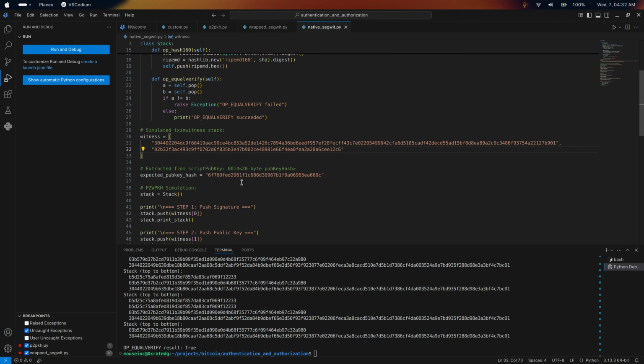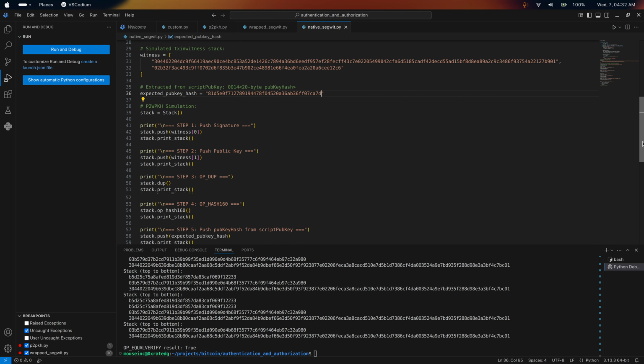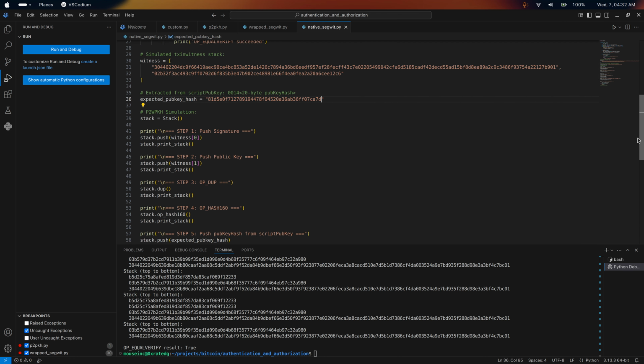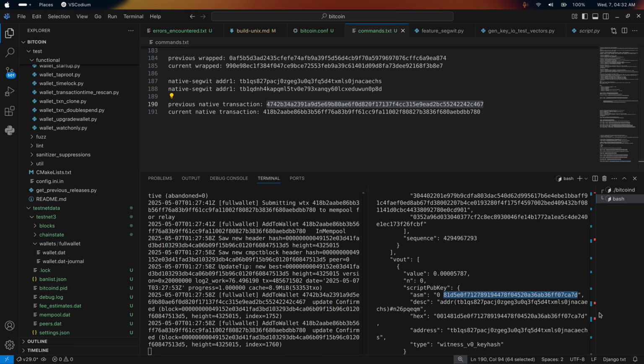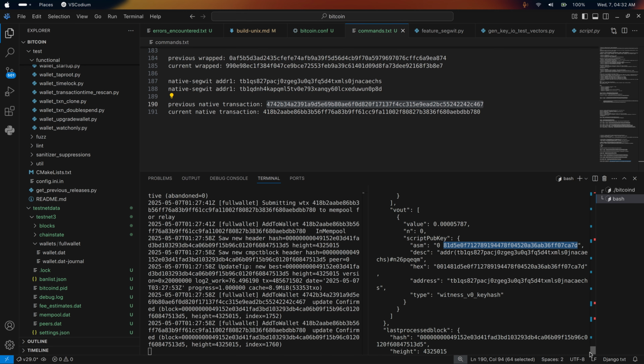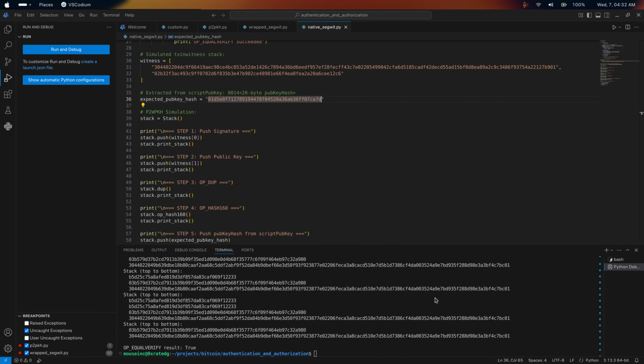So now the expected public key hash from this. So now we are just done. It's a bit simple as compared to the wrapped one. Yeah, because with this one you can see that for the input, we're just looking at the witness data and this one over here.